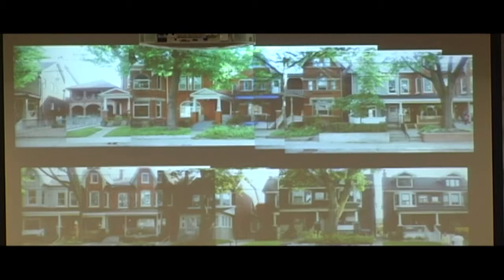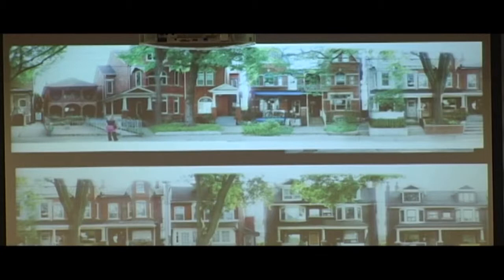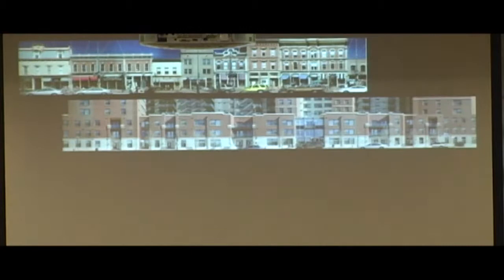I stitched those photographs together into one long montage that gives multiple one-point perspectives all the way down the street. It's a sequence shown all at once, similar to how a pedestrian would experience a street — and this is what you can see in the book. By stitching those photos together you can see things going on in the block: interesting intersecting streets, or the rhythm of open spaces and building openings along the street.